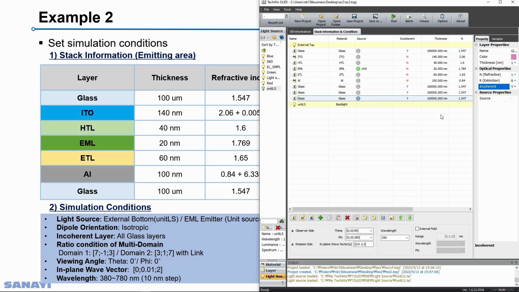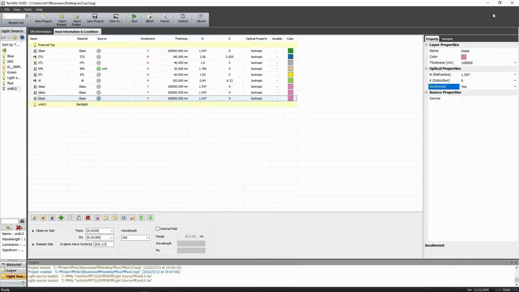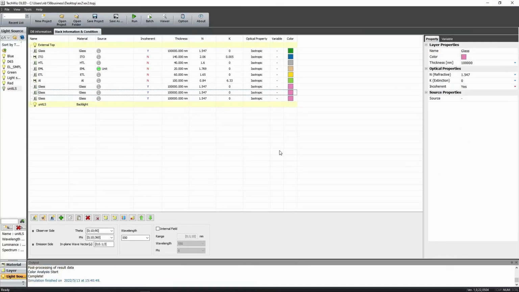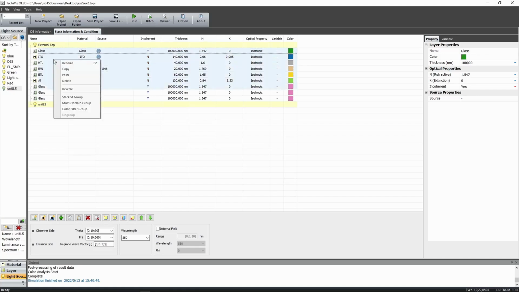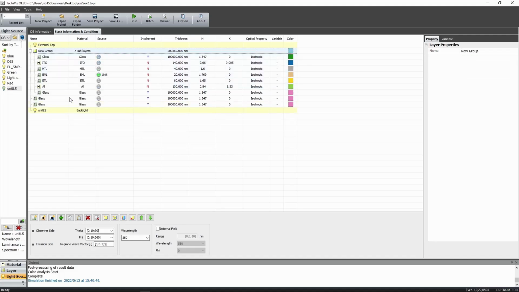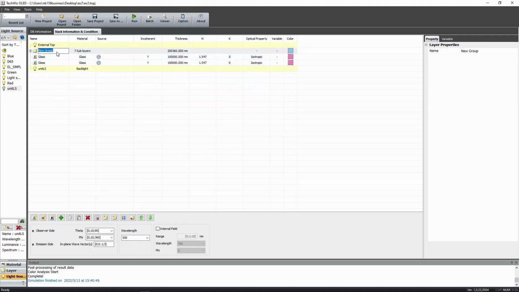And next, let's make a multi-domain group layer. Select the layers for the emitting area structure. Right-click to convert it to a stacked group layer and name it as emitting.